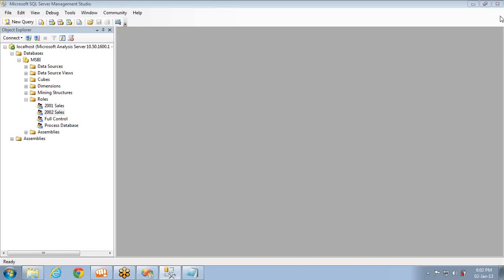And once it is deployed to production, people will maintain an Excel sheet, like 50 users for India sales and 50 users for Pakistan sales. They will add all the members to the particular role. So this is how they will create roles to provide security to your cube and the data in it. So this is about roles.